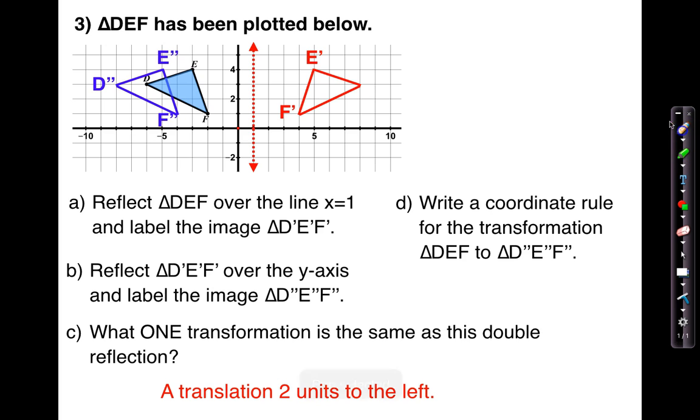So what is happening? Well, let's think about it. Like we said, it's just basically 2 units to the left. So I'm going to go ahead and write, okay, we start with x, y, and that will become, let's see, it's going 2 units to the left. That is a movement according to the x-axis, so I'm going to put x minus 2, but the y did not change. It didn't go up, nor did it go down, so I'm going to keep it the same. I'm just going to put comma y. So let's clean that up a bit. It looks like that. Okay.